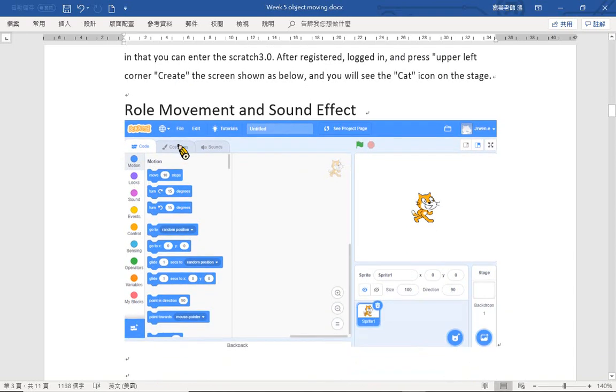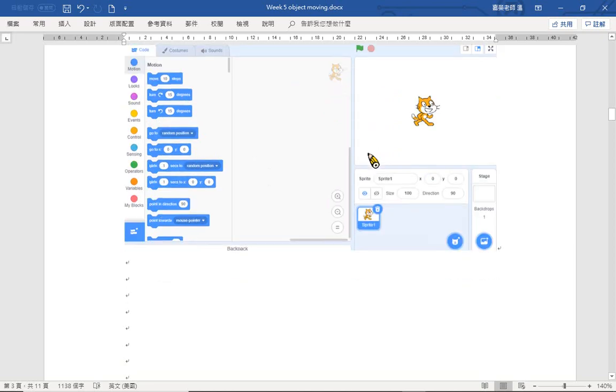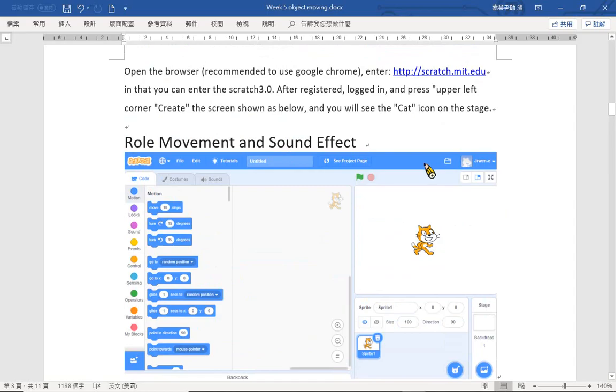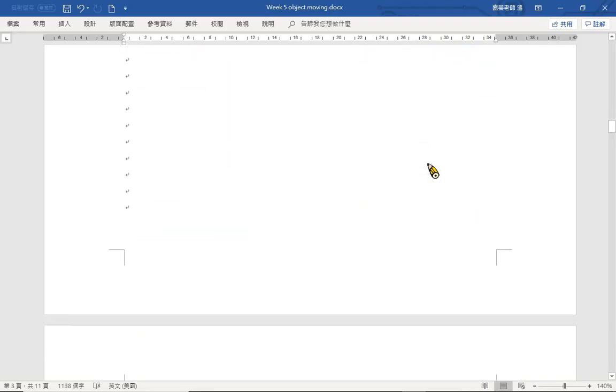Start your program design. The first screenshot is this one. We also have sound effects, and I think you know that because we introduced it before.